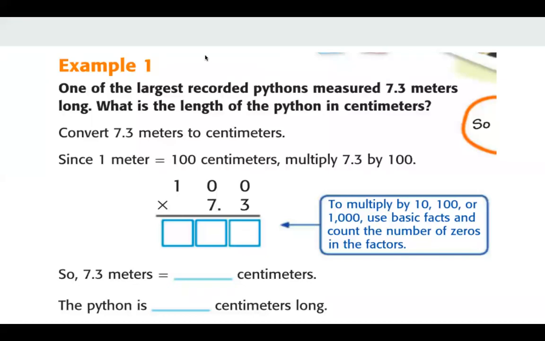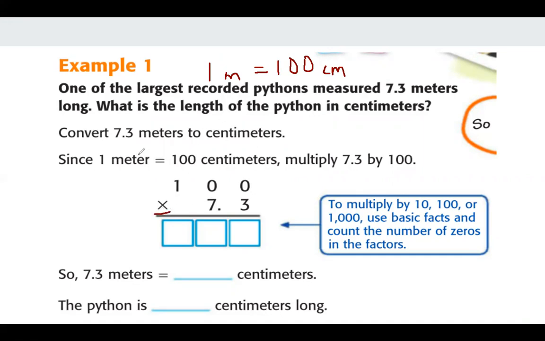So what I need to make sure I know is that 1, and I'm going to use the abbreviation M for meter, 1 meter is equal to 100, and then the abbreviation for centimeters, cm. So I need to use this measurement, which I have next to me, in order to solve this. So we already know we did it by 100, but how do we know and why are they multiplying?